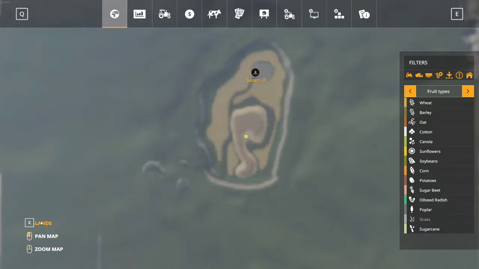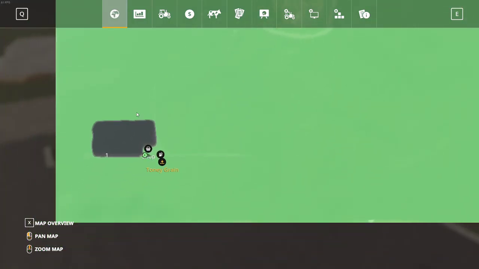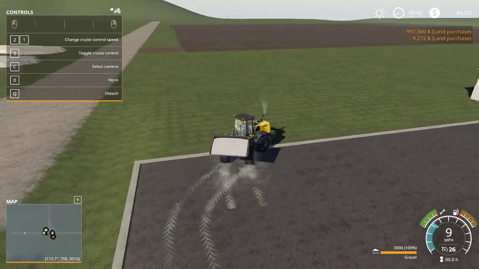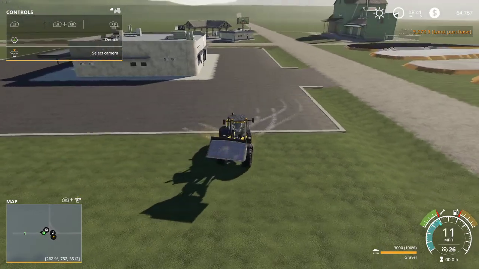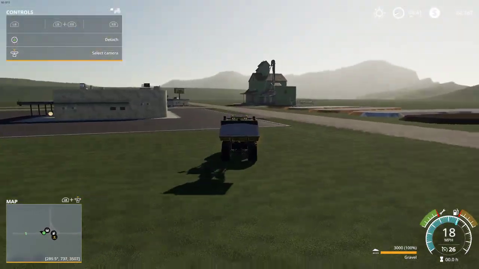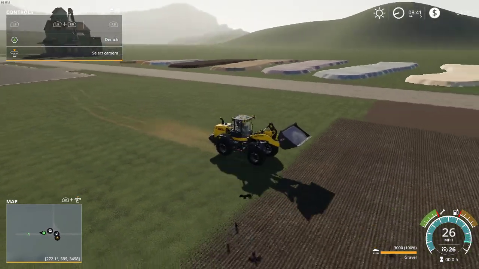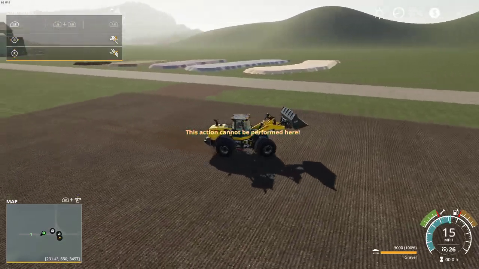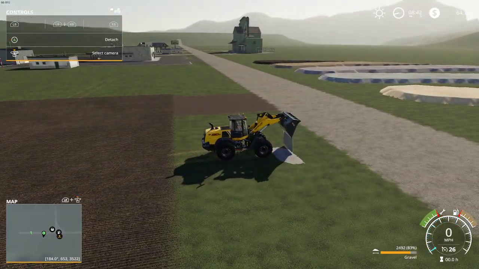And let's go back here. Let's buy the land. Do I have enough money to buy this too? Yes. So I want to make sure. Let's go to the field and make sure that I can't dump in there. A nice little map I'm working on, testing out some things as you can see. And we should not be able to tip here. But if we go into the grass, we should be able to tip.